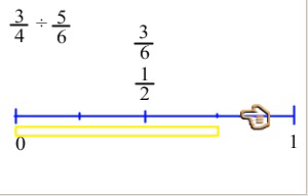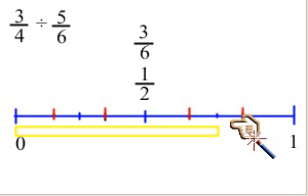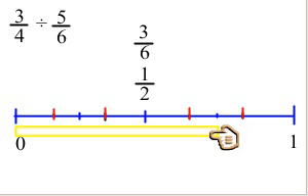Well, this number line currently is divided into quarters, so I need to divide it into sixths to determine that. So here I've divided the number line into sixths. 1, 2, 3, 4, 5, 6. And keep in mind that this distance is not the same as this distance here. This is 1/6 of a number line, and this is 1/4. So what I need to find out is how many 5/6 there are in this amount.